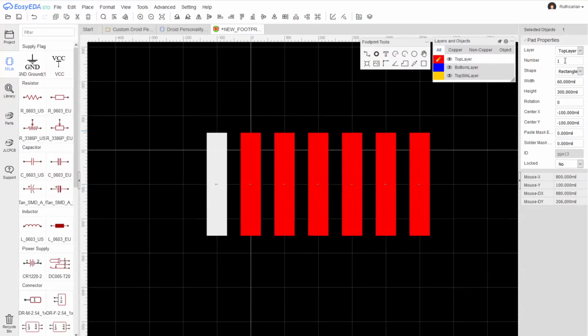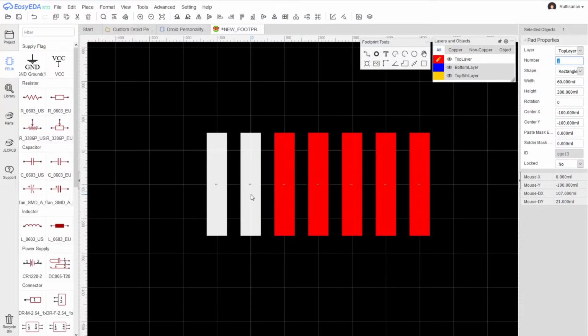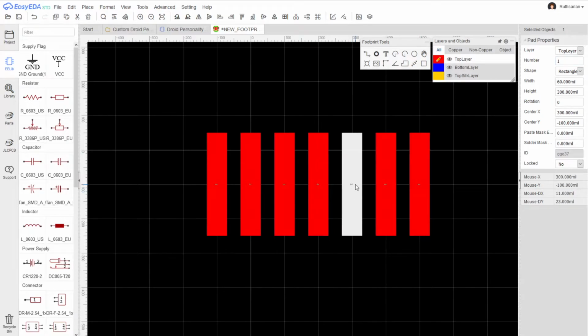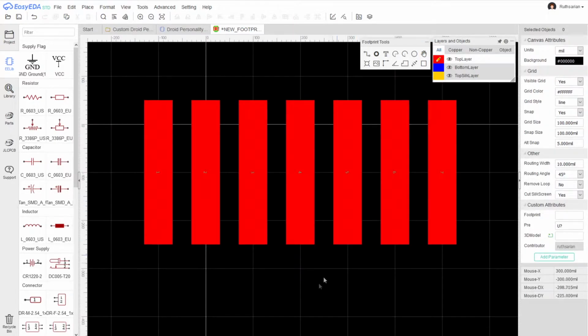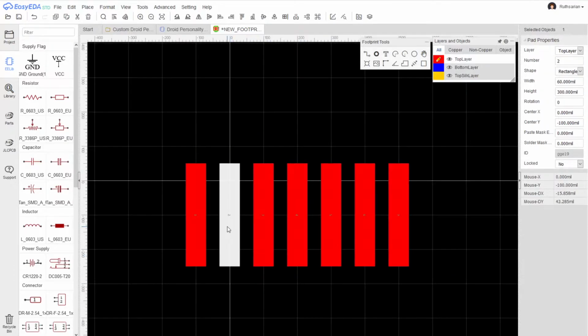Now I need to change the pad properties here. You can see that there's a number associated with it on the right hand side, just like the footprint. I need to change these numbers to match the footprints. The schematic symbol, I mean, not this. We're working on the footprint. 5, 6, 7. Perfect. The next thing I want to do is change the height here because I know the height's a little bit different.